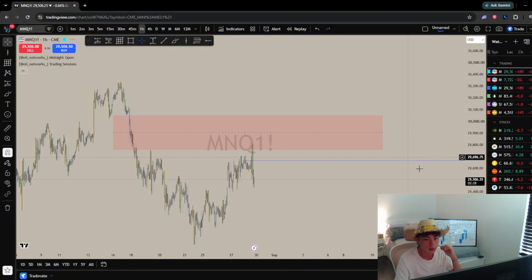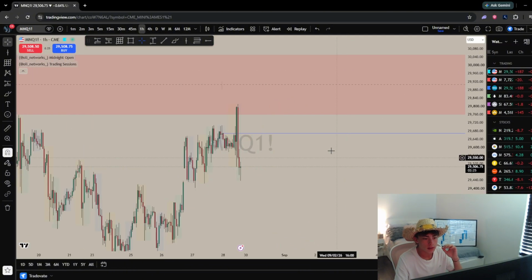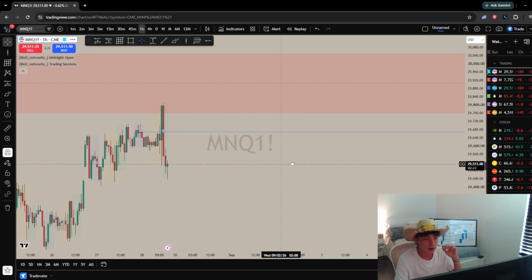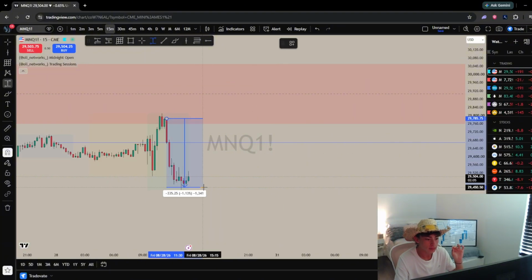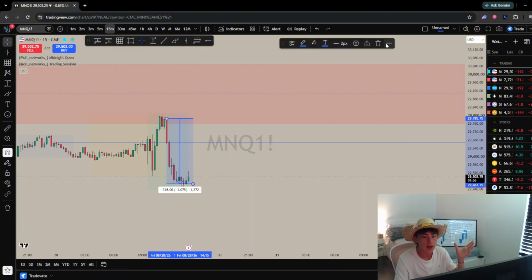Scale down to the 1 hour. So we can see here that, awesome, we have a daily fair value gap. Today's price action, what does price do today? We accumulate, we manipulate this low upon market open. Don't worry about what that means. Just listen. We trade into the fair value gap, and we start to get a bearish reaction. And what do we do immediately after we trade into that daily fair value gap? We sell off literally 1% in not even an hour. In 45 minutes, we sell off 1%.